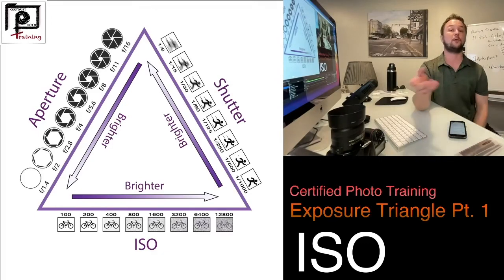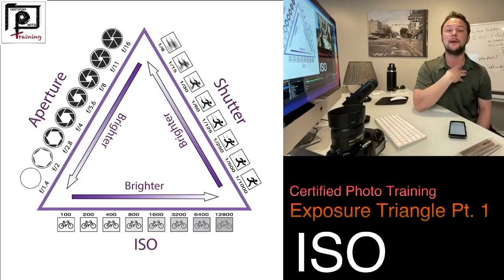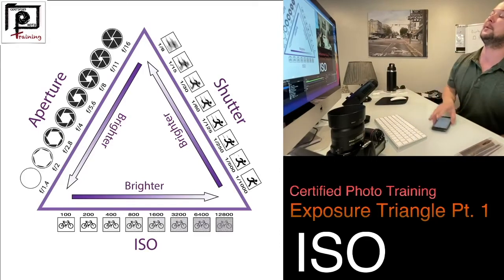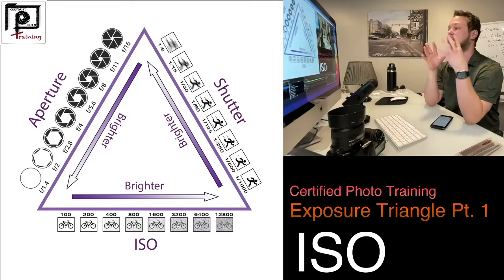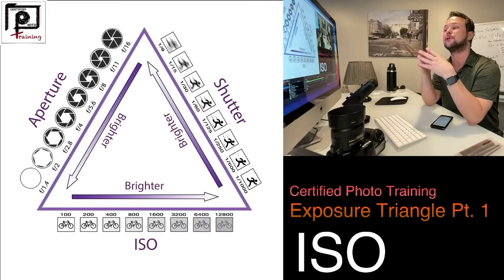When you've heard me talk about YSL before, use subject light source, you have to ask yourself, what type of light is your subject in? Not what type of light you're in. That doesn't matter, because it's where your lens is pointing and what it's falling onto. So you have to be paying attention to where your subject is. And we're talking about just ISO right now, and I so badly want to start comparing ISO to shutter speed and aperture, but I know that you have to learn them independently.